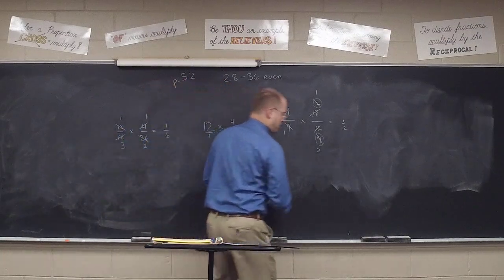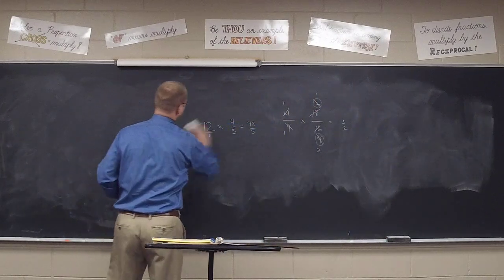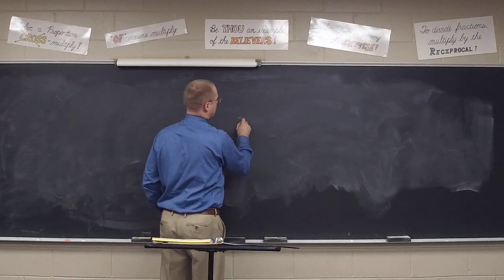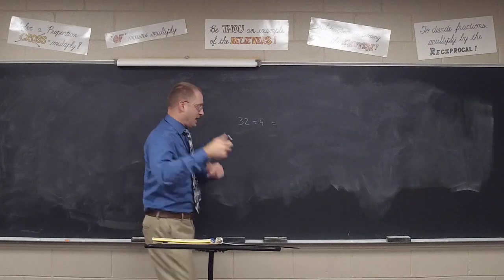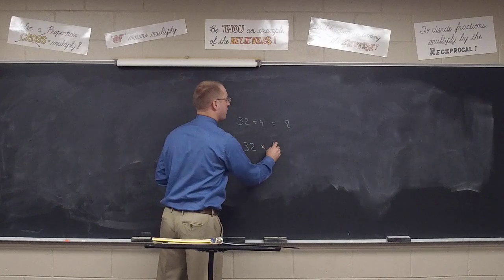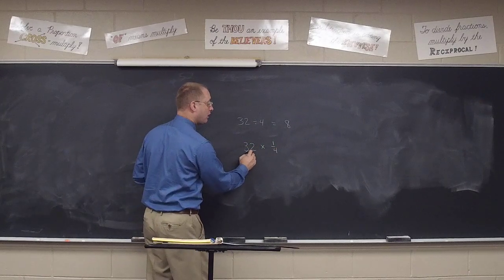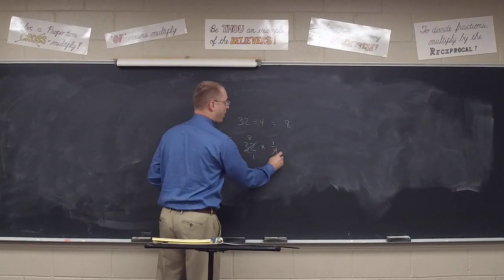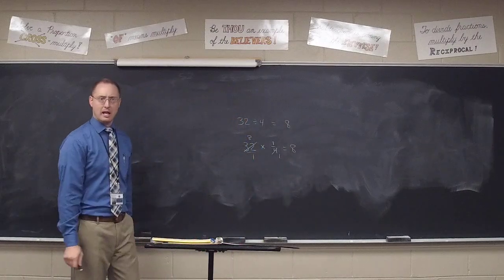If I were to take 32 and divide it by 4, that's something we memorized when we were in 3rd grade. Class, what is 32 divided by 4? 8. If I were to multiply 32 times 1/4, I need to put the 32 over 1, and then I could cancel the 32 and 4 to get 8 and 1, and I would get 8. It's the same answer.